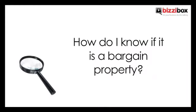How do I know if it is a bargain property? The term bargain means different things to different people. If I'm looking at property as a long-term investment, then I'll be looking for something which is sustainable over the long term. Rental potential, potential for possibly enhancement, potential for conversion, say, to flats when it's a house. You know, bargain doesn't necessarily just mean the price you're actually going to pay. It can be the potential. So if you can see potential, if you know what you're doing, then you can actually build in your own bargain. It's about spotting the opportunities, and that's all about research and gaining knowledge.